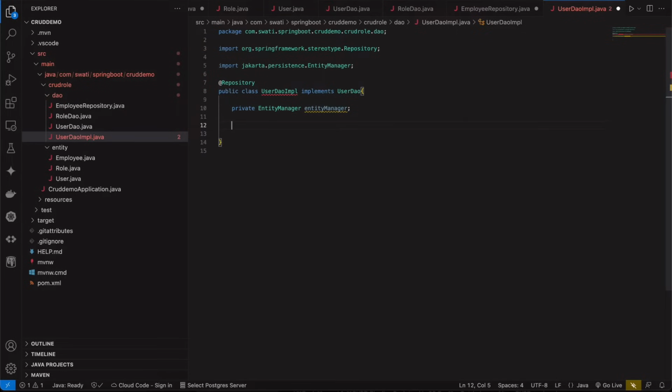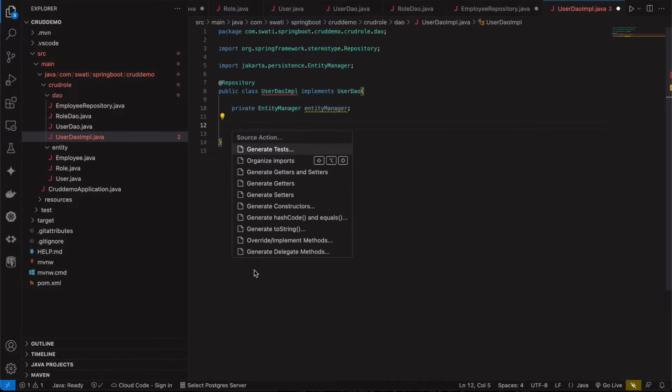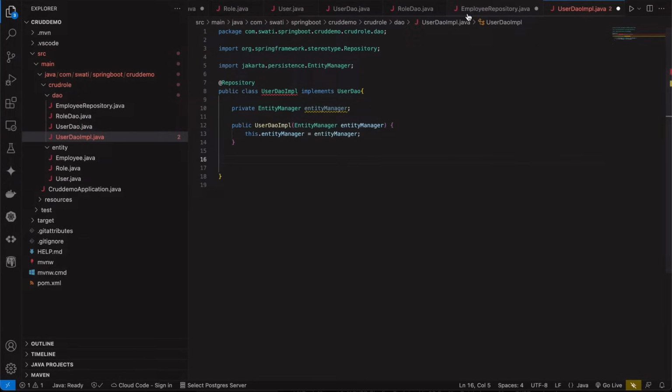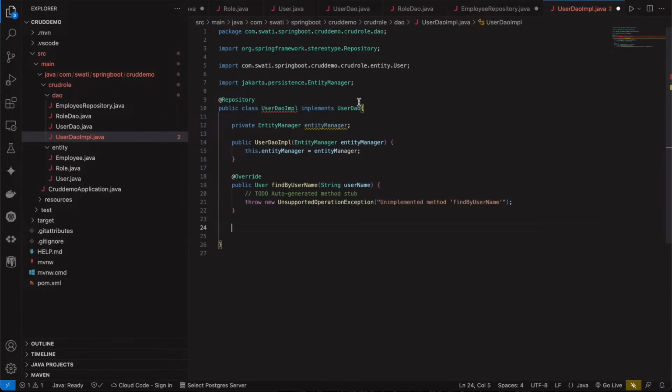We will be creating a constructor, and I will be implementing that. And now quick fix, add unimplemented methods.